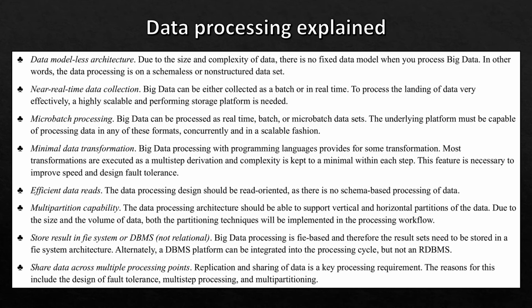Minimal data transformation. Big data is processed with programming languages that provide for some transformation. Most transformations are executed as a multi-step derivation, and complexity is kept to a minimum within each step. That means the transformation has to be kept as minimal as it can, because this improves the speed and supports fault tolerance. If the processing is not minimal, then the feature of fault tolerance might not be achieved.